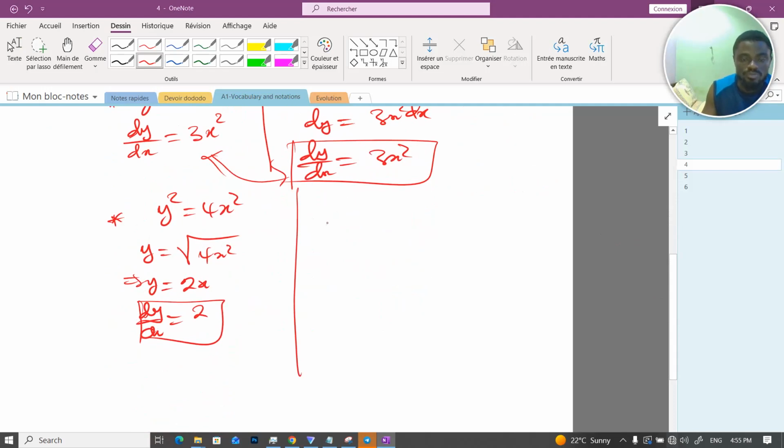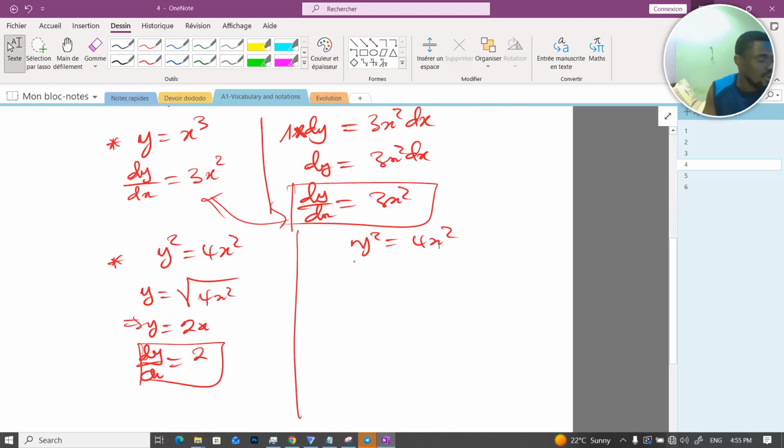So let's pass now through this other method. We have y squared equals 4x squared. I'll do the same thing. This is y squared on this side. I differentiate it with respect to y. If I differentiate this with respect to y, I have 2y. Since I differentiated this with respect to y, I write dy, which is equal to, I will then differentiate this other term with respect to the variable x, since x is the variable here.